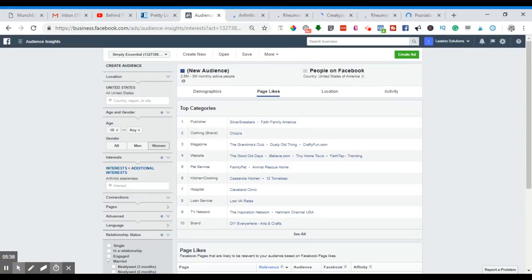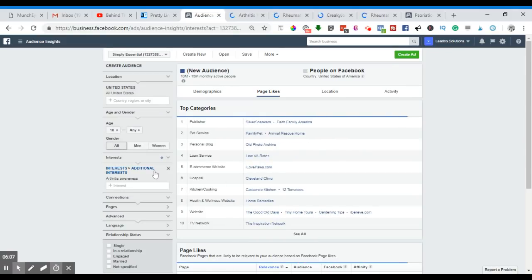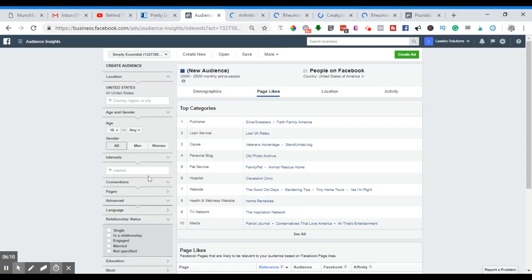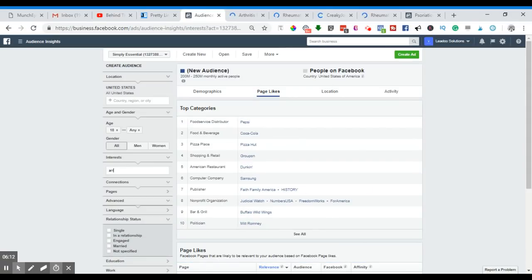But here's the thing, nothing here resonates for me. I'm not seeing anything that basically says, I love arthritis.com or something like that. There's nothing there. So I probably wouldn't even delve into this at all. So what we can do is just put this aside for the time being and have a look at another one. So I'm just going to get rid of married. Okay. And I'm going to just go for all. See if we can skew these numbers a bit differently next time. Get rid of that, and I'm just going to go arthritis, if I can spell arthritis.